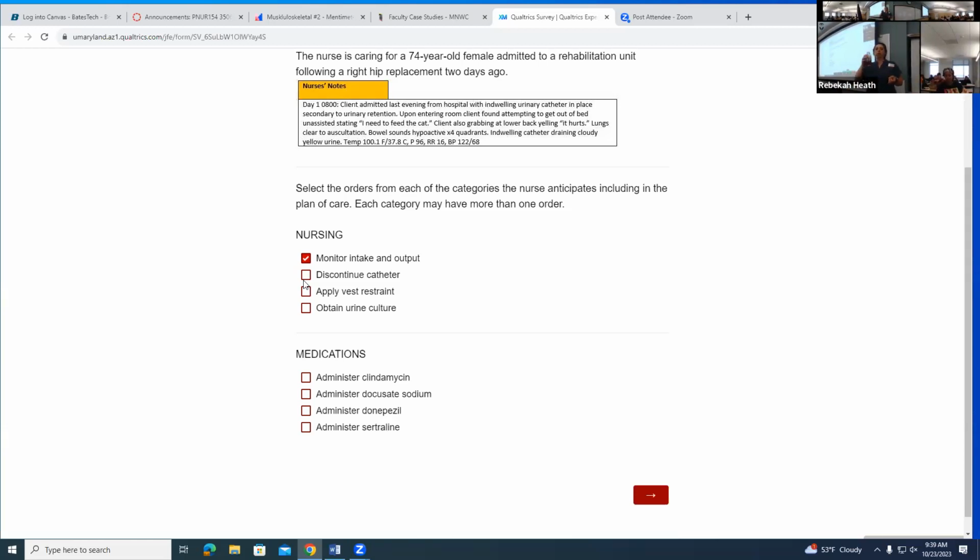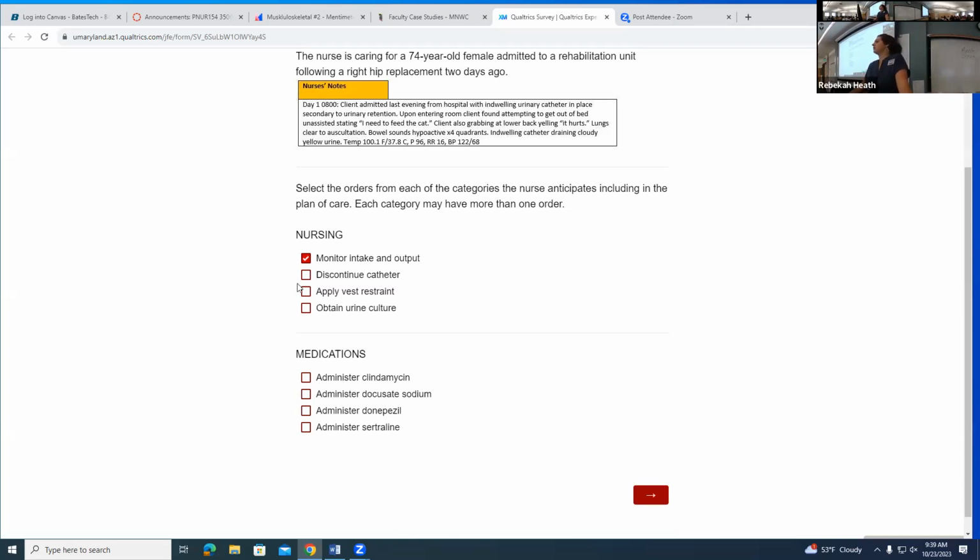Because he just had to get surgery. Right, so she had urinary retention, so we're worried she's not going to be able to pee. All right, then somebody give me a pro: why should we take it out? It could increase the retention she already has. Right. So who thinks we should take it out? And who thinks we should not take it out? Oh, wow, okay. All right, so we'll not click that for now.